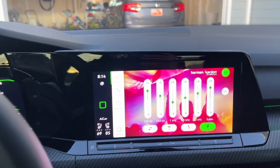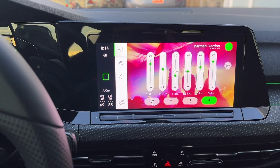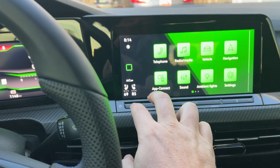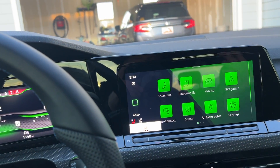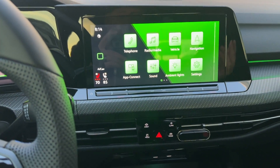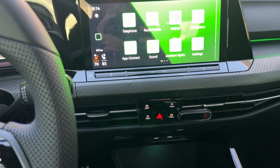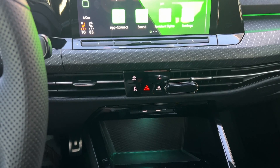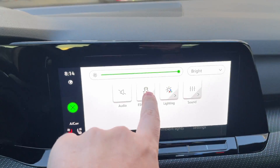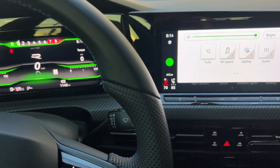Here you have the Harman Kardon sound system. The Harman Kardon in here is not quite as good as my Subaru WRX — we'll talk about that in another video — but just from a usability standpoint, a whole bunch of creature comforts. Double tap and heated seats come on and stay on, which I love. A lot of manufacturers, as you turn on your heated seats, over time it goes down to two dots, one dot, then it's off. It's really easy to use, really intuitive, with a lot of shortcuts. I can turn off traction control just with a swipe down.